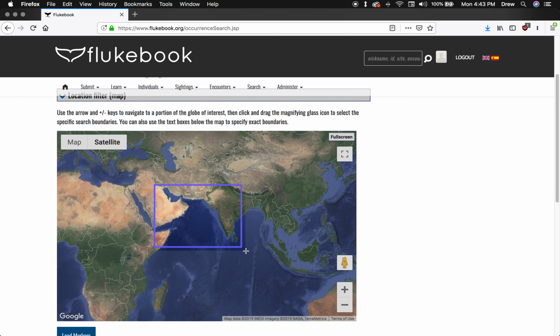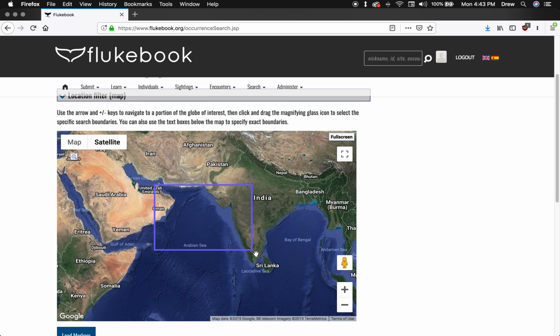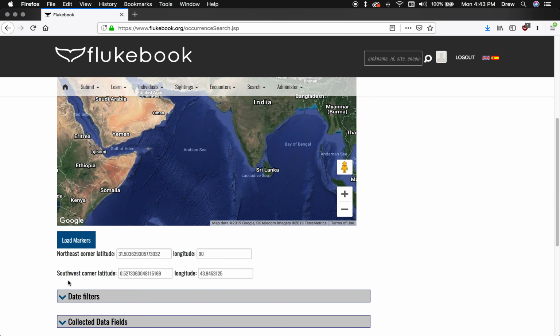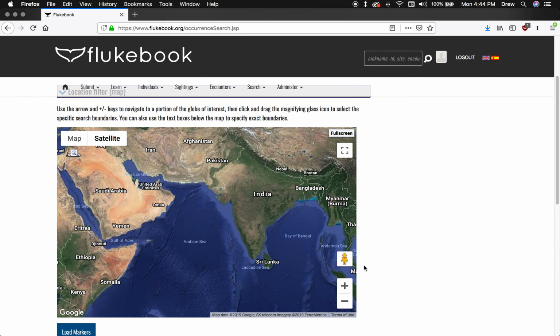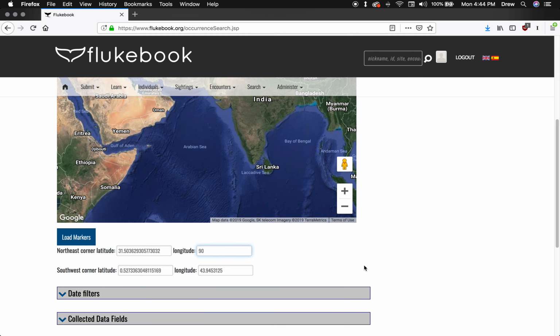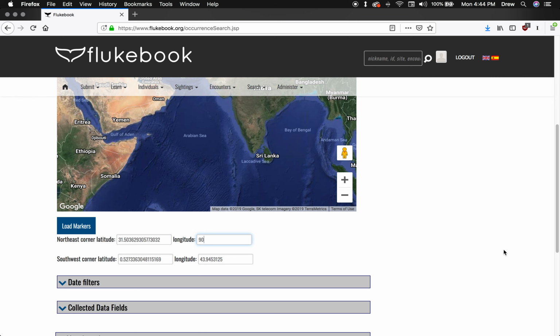Let's include Sri Lanka and a bit of East India, the Bay of Bengal. That's my region I've defined, and you can see it filled out the latitude and longitudes here. That's just good luck. I just happened to click exactly where the 90th longitude pixel was. But you could manually enter these if you'd rather, and then draw on the map.